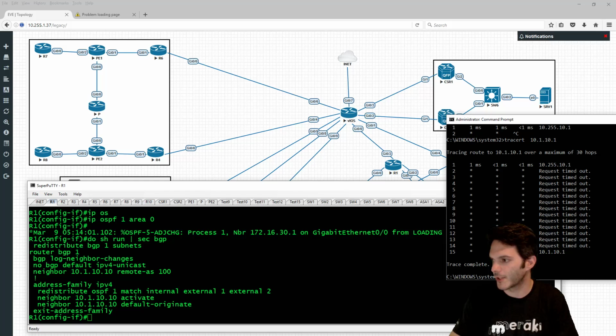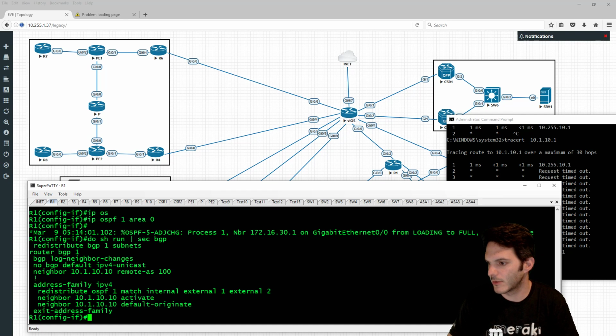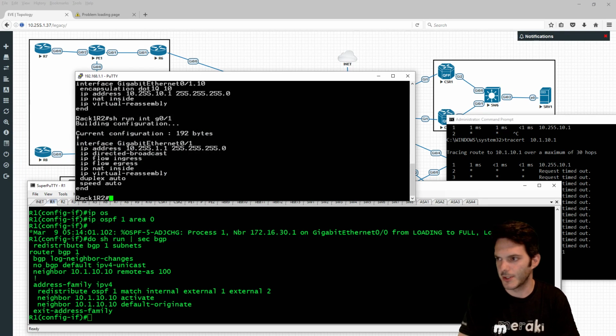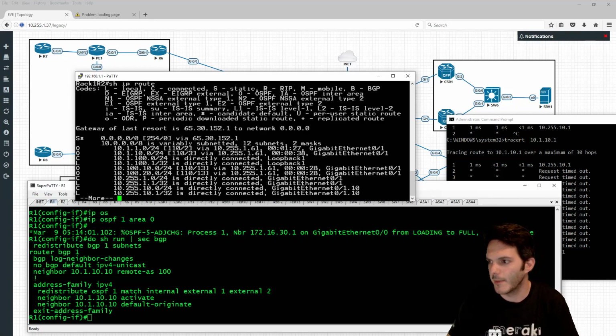Yeah, see, all of a sudden my connection is there. So let's see what I do. I enabled OSPF. Was that the problem? Yeah, so as soon as I enable the link, but if I go back to my home router and look at the show IP route, I have a 10.1.10 network in here. So that doesn't make any sense.